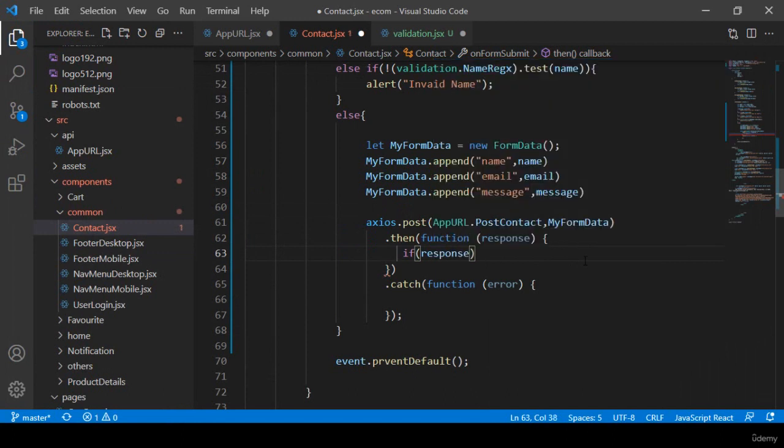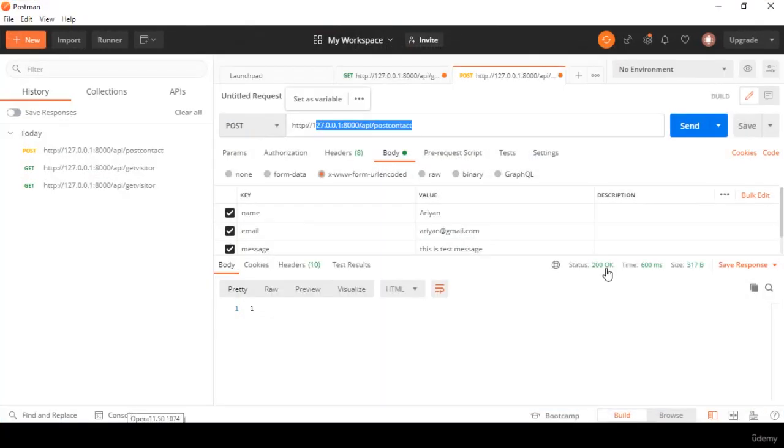When this response status, as I told you before, there is actually one status. You can see that is status 200. 200 means it's submitted successfully, and it also passes a 1 value, right?